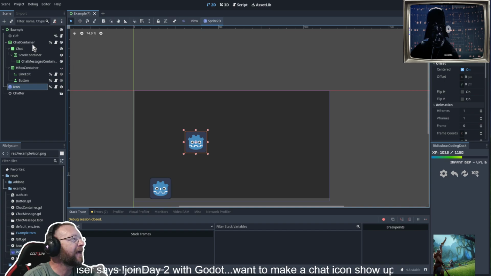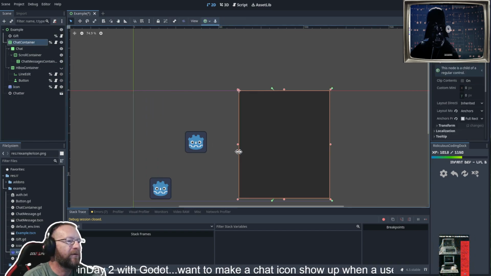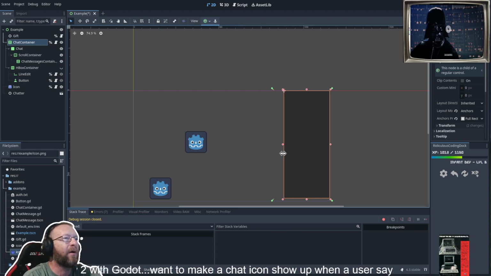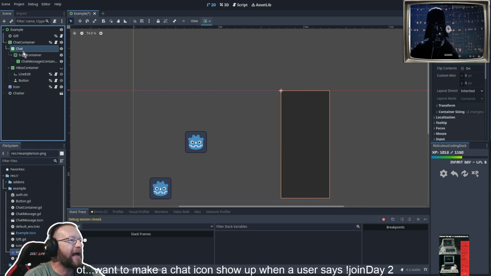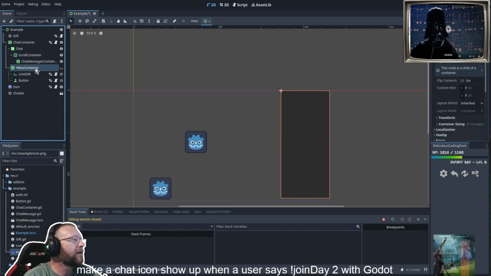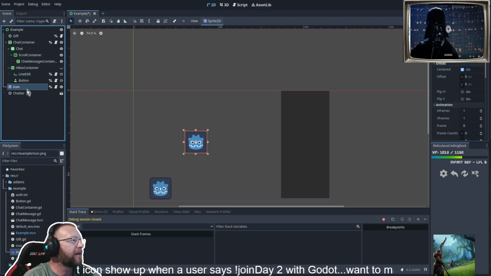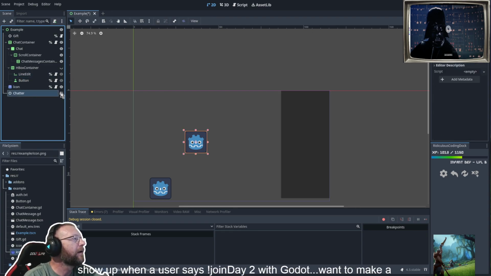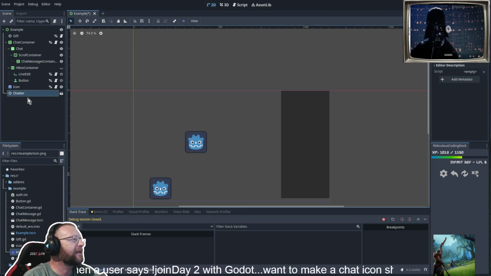All right, let's go to the chat container. We're going to move this container over here again. We're going to make it small like I like it on the right for the chat window. Then the chat, then the scroll container, the chat message container, the HBox container, the button, the icon, and the chatter. Oh, it can't open. Oh, I see, because I deleted this guy.